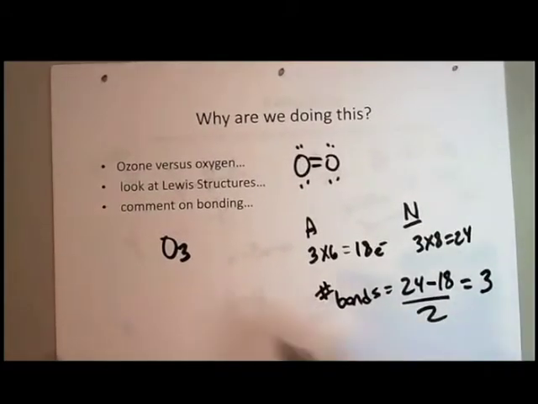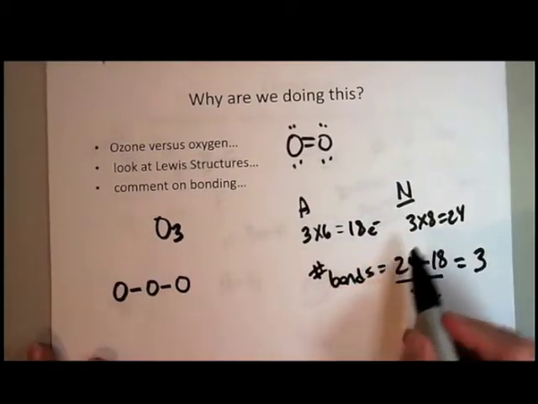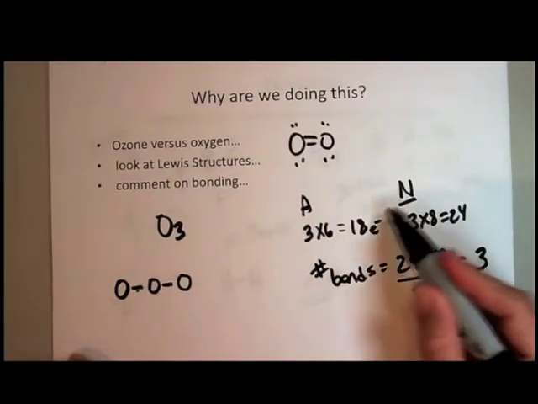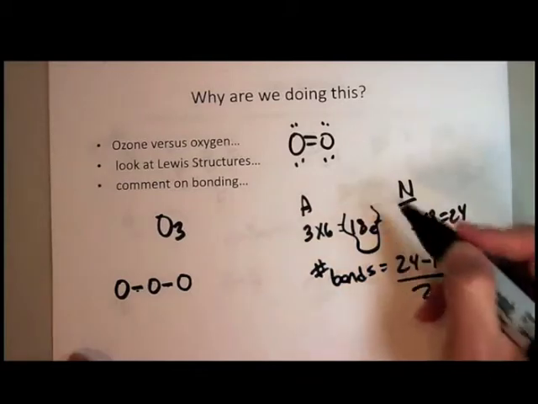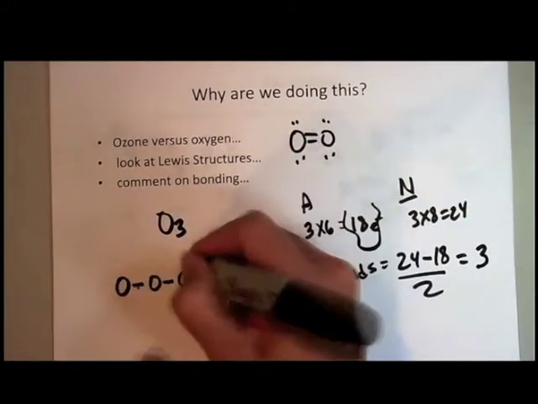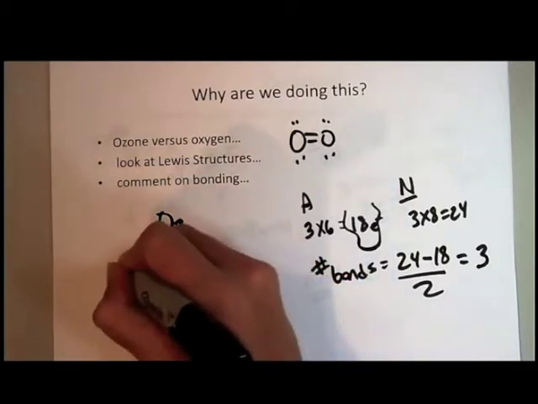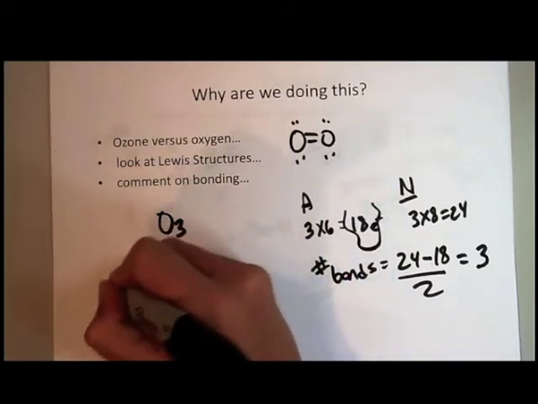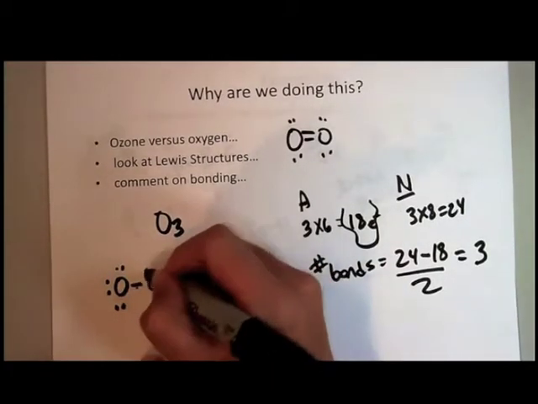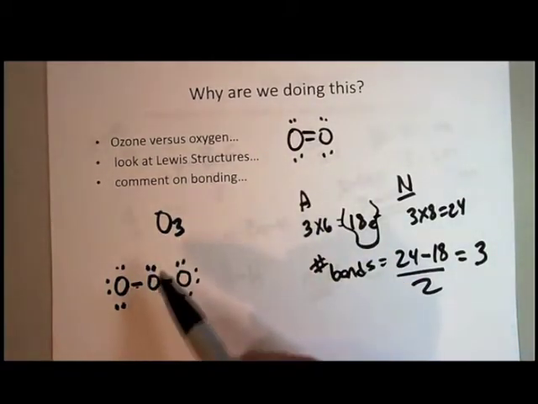And so what you do is now go back to it, draw the skeletal structure. They all have to be connected by at least 1 bond, all right? And so that's, remember, 2, 4. I've used 4 electrons because each dash is a pair, out of a total of 18 available electrons. That's how much I have to work with. So now I've used 4, I have 14 left, so I'm going to start placing them on what's considered the terminal, the outer ones, 2, 4, 6, 8, 10, 12, 14, 16, 18.